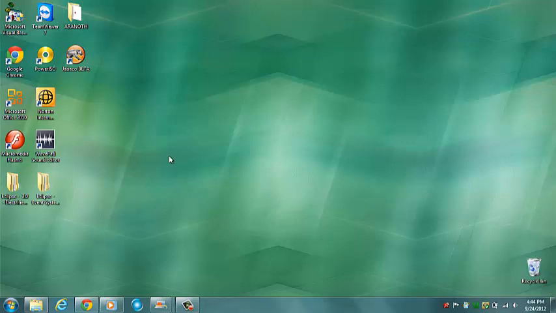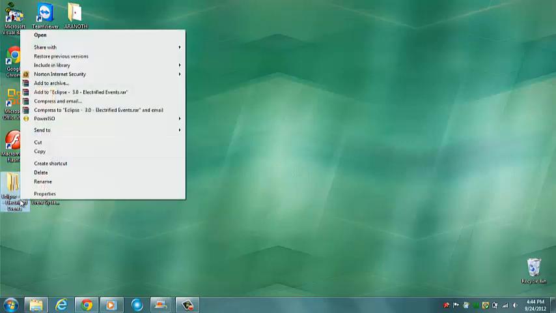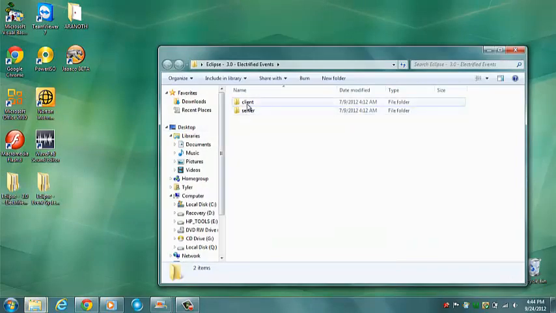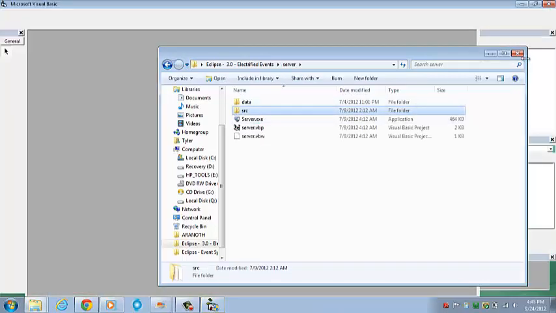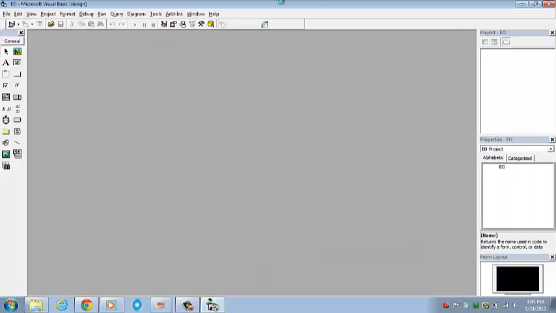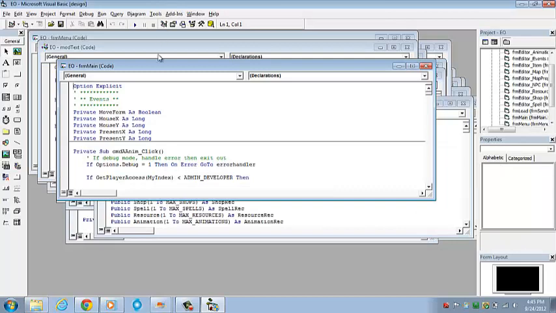So I guess what I'd like to do for my first tutorial is work with Eclipse, DX8. Basically what I'll do is I'm just going to show you, some people still don't even know how to do this, which is quite sad, frankly, but hey, we all learn at different paces. Just going to open up a blank copy of a client for now. This tutorial is going to be really short.